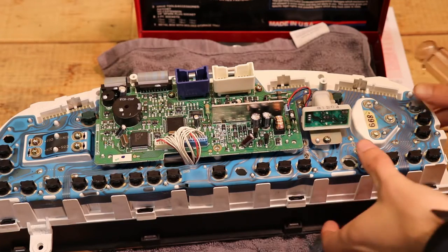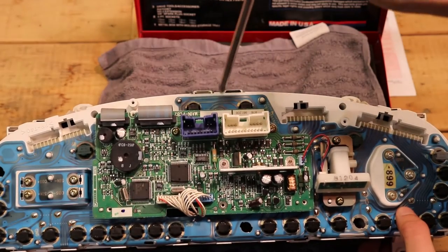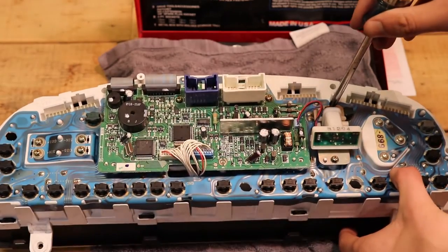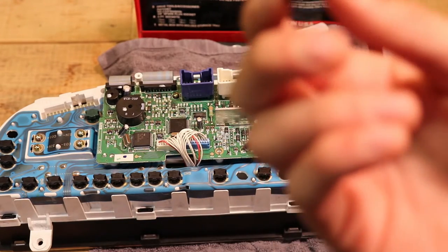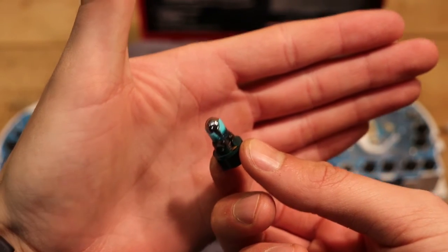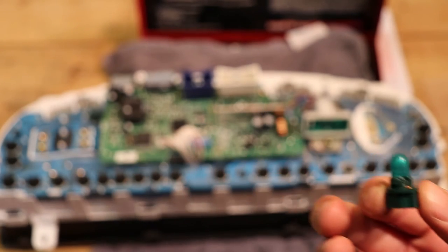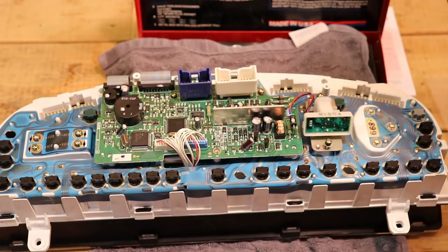The bulbs in question at this point are the main backlighting bulbs — that's going to be this green one right here. There's also a green one underneath this circuit panel. We're going to start with this one here. To remove it, there are two Phillips-head screws that you need to loosen in order to free the bulb out. That bulb is out — you can see it looks pretty burnt, and that green filament on the outside looks as if it is cooked. Here for reference, I have one of the new bulbs on the right-hand side and the burnt-out bulb on the left. I'm going to go ahead and install the new bulb. Just like that, it's back into place, and I'll tighten up these two screws.